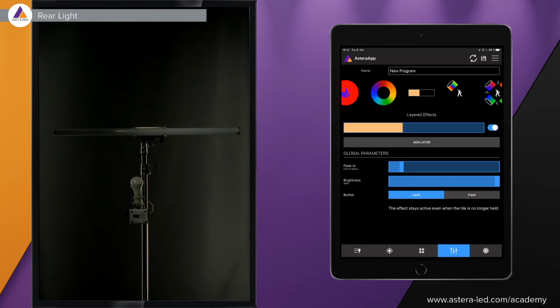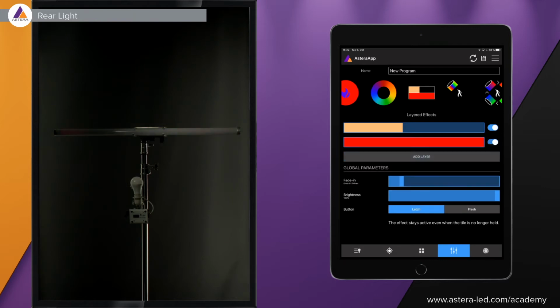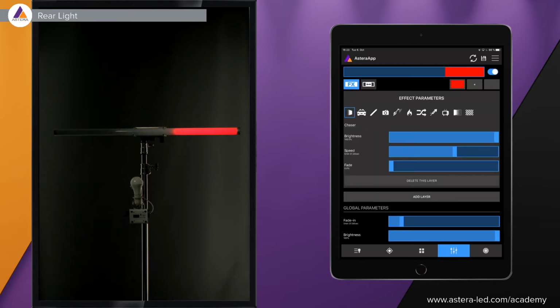Now to add the real lights, we would need to add a second layer, so simply press Add Layer. Now it's already red, and again when holding down the finger here on the right side we can adjust the size. However, I don't want the start position to be from the left side, I want it to start from the right side. Again, hold down your finger here on the left side of the red bar. Now we can move it and you will also see the tube reacting to what we do here in the app. Now we would need to open the editor, simply like this.